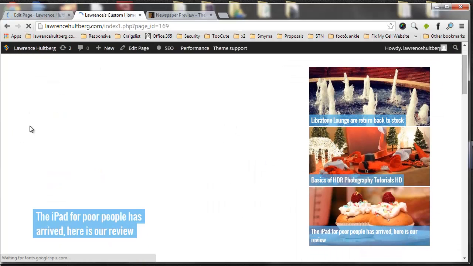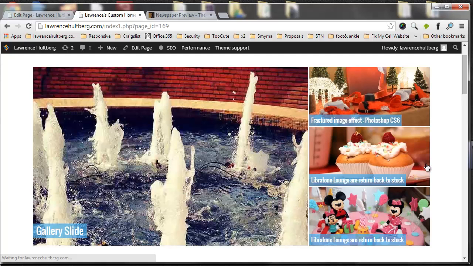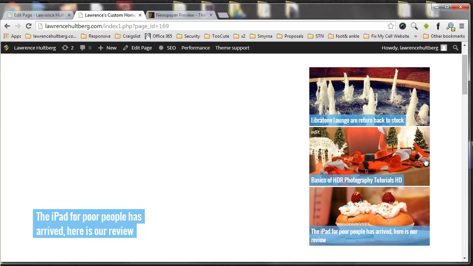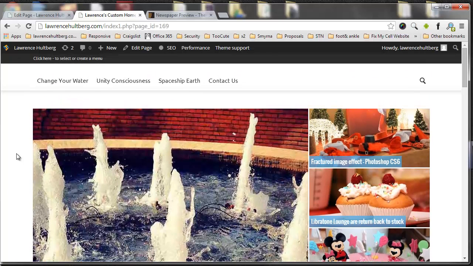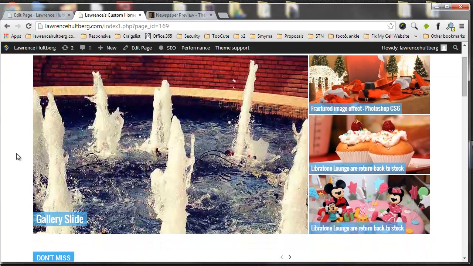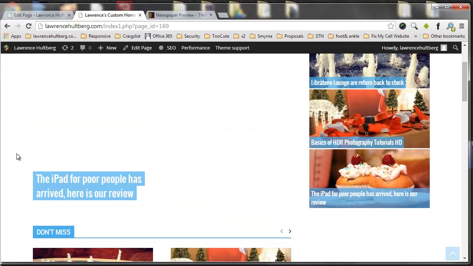Now you can choose more than 8 if you want, and let's see if it does the autoplay after about 5 seconds. There we go. It's sliding now. Most people probably won't see the sliders, so the autoplay feature might be nice. You may not like the big slide. It may take up too much space on your home page. That decision will be up to you.